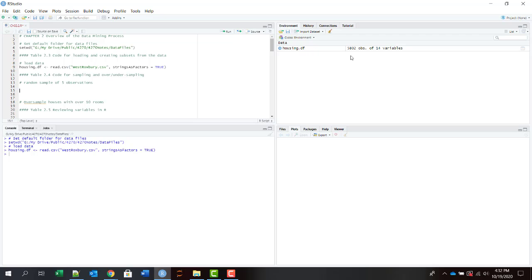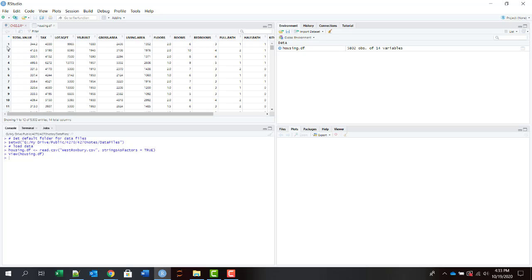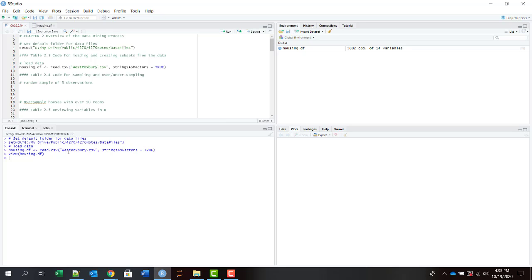There are a couple of ways of doing this, and I'm going to first go over how this is done in your textbook, where the textbook looks at the row names. If you look at the data, you see what you see here. This is called the row names. By default, this is set to numbers like 1, 2, 3, 4, and so on. You can change those row names if you like, but usually we won't do that. So what we're going to do is randomly select 5 row names, and then we will sample those rows as our sample.